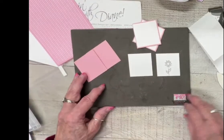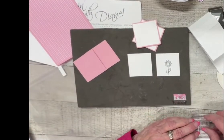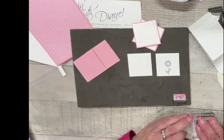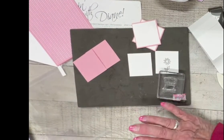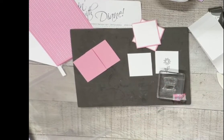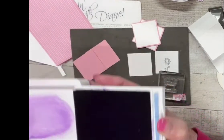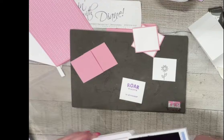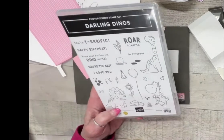And then I'm going to come in with this expression, the one that says "Roar means I love you in dinosaur." And I'm thinking I want it to be quite dark. I don't think the Fresh Freesia and the Highland Heather is dark enough. So I'm going to try this with Gorgeous Grape and hope that it all goes together. Oh no! I'm going to cut a little piece of stuff to go in there. So I am thinking I could do this as an Easter card.